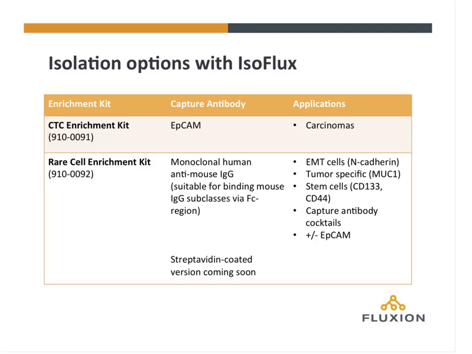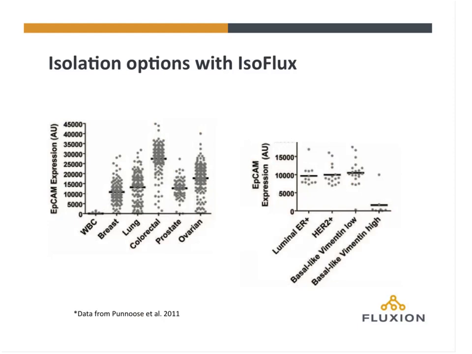So here you can define your own capture criteria using antibodies for markers found on EMT cells, tumor type specific cells, or stem cells. And these can be used as single markers or as cocktails of markers, and thus can also be used with or without EpCAM at the same time. And this kit comes with a complete protocol and everything you need to use your own capture criteria, except of course for the capture antibody itself. And these are typically either part of your own proprietary research, or as we all know, there's plenty of commercially available antibodies that might be appropriate for this kind of application.